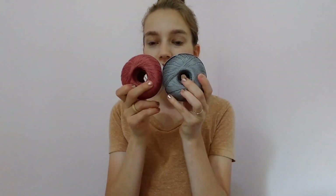So it's just a beautiful gray. I thought all of these were really good options. And my plan is just to make a couple of pairs of earrings, figure out what works best and what doesn't, and then just get more of the correct weight because there were so many colors that I loved. There was a teal that I thought was really beautiful, and that I knew would pair absolutely gorgeously with, is that even a word? Anyway, with these two. But again, I didn't want to get it if I didn't know if it was going to work, and so I thought these two were really good to try.